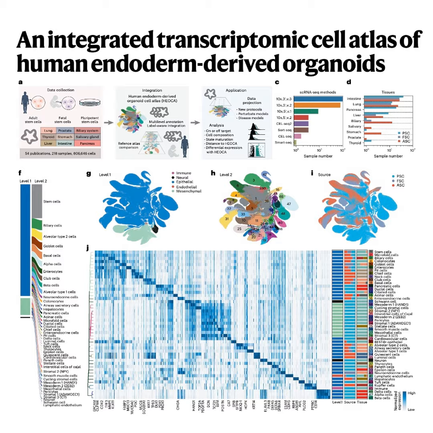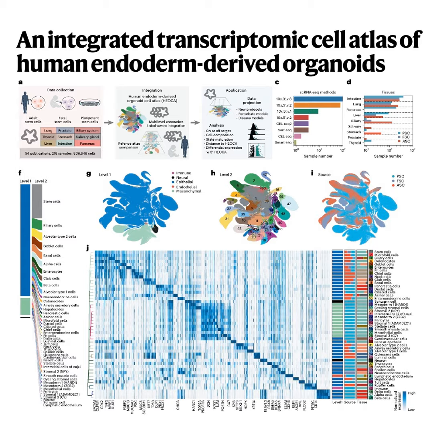Right, and modeling these linings is notoriously difficult because they act as the complex interface between your internal biology and the outside world. I mean, they process literally everything you ingest and inhale. So to grow these structures in a lab, researchers use stem cells. And looking at the source material, there are 3 primary starting materials. You have PSCs, which are pluripotent stem cells. You have FSCs, which are fetal stem cells. And ASCs, adult stem cells.